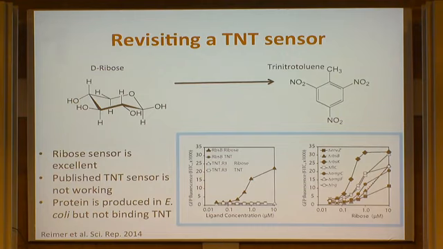And then the lesson that we learned is that it's very, very hard to reproduce a negative, or to confirm a negative result, because you start worrying that there's something else that's not okay, right? So this was the first result we got. We built the wild type sensor for ribose, which actually works pretty well. So here's the output of fluorescence against ligand concentration. It's pretty sensitive, if you think about it, but the TNT one, nothing. Well, we said, okay, is the protein perhaps not produced? So we looked at it, the protein is produced in E. coli, we purified it, we purified RBSB, RBSB nicely binds ribose, TNT, nothing.